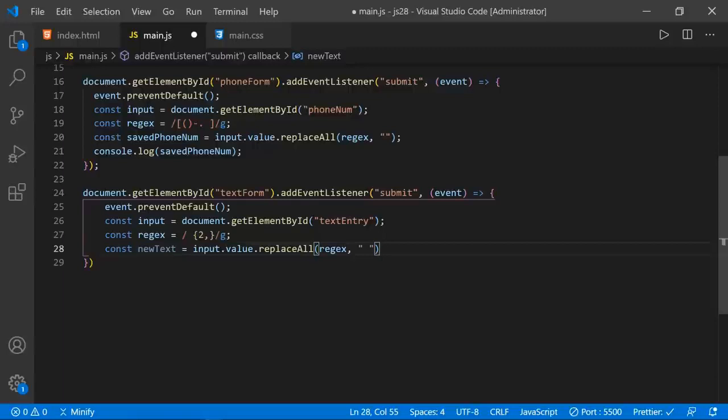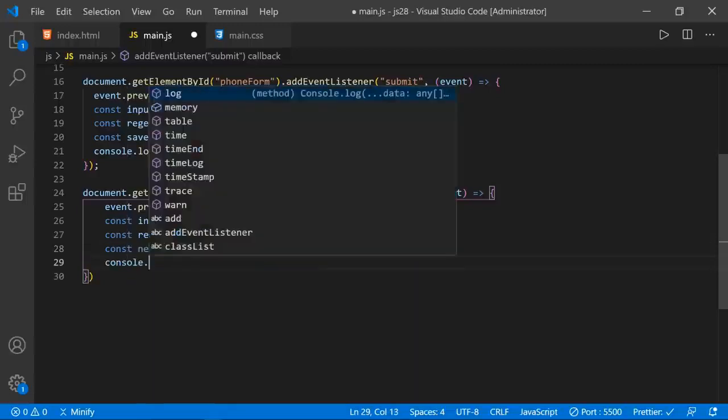And then on top of that, I'm going to chain the trim method, and this trims the white space from the beginning and the end, because if the user put 2 or 3 spaces at the beginning, our current regex would just replace those 2 or 3 with 1 white space, and we would still have 1 space at the beginning or possibly the end of our string. So I want to trim any white space from the beginning or the end after we've applied the regex. We can do that all in the same line.